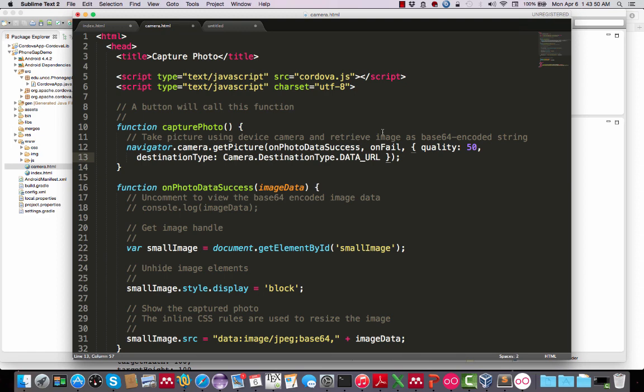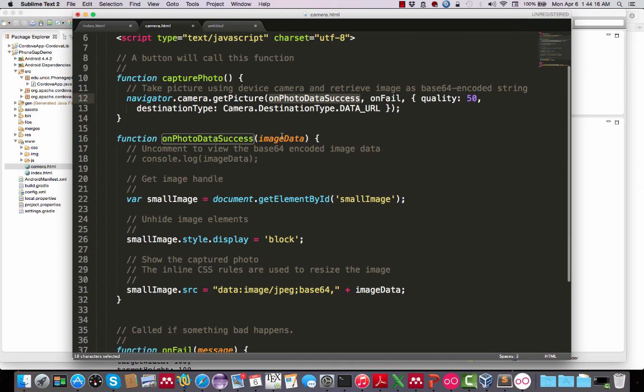If it was URI, this means that you want the source to be from the photo gallery or the photo library. So for this example, we want to use the camera, so that's why we need to specify data URL as a destination type.